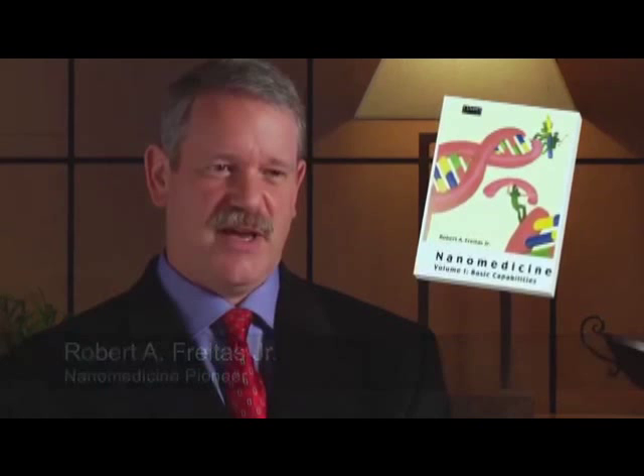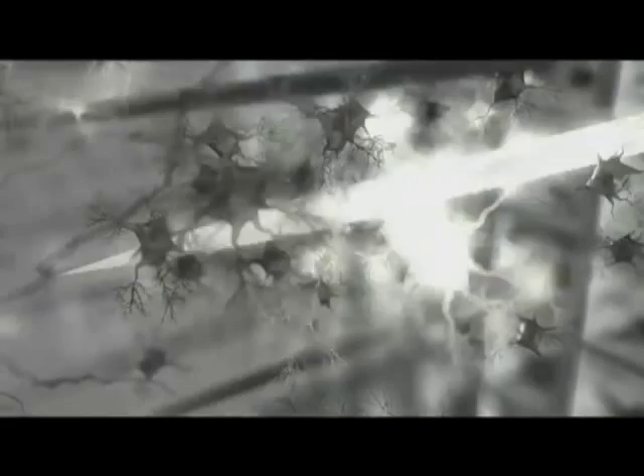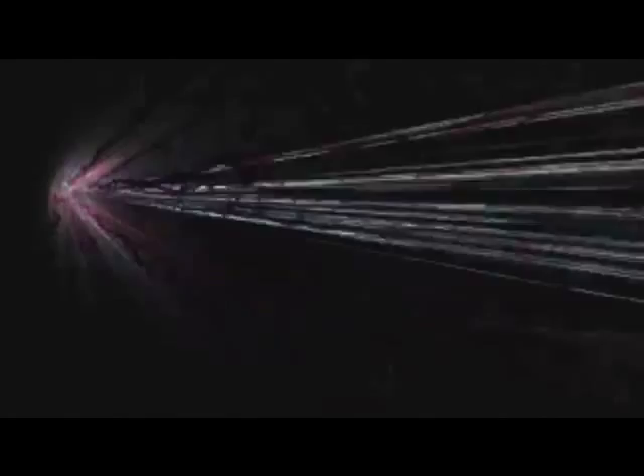Another application could be scanning the brain to pick up enough salient details to basically capture the mind file. Nanorobots could be used to record substantially all the traffic to get a complete picture of the state of your brain at any given moment. In principle, you could put a nanorobot at almost every synapse in your brain. Once you do that, the nanorobots could be able to read out the signals that were being transmitted.